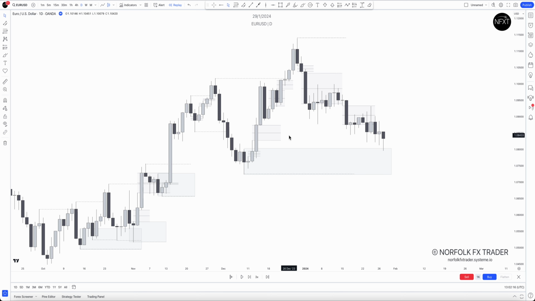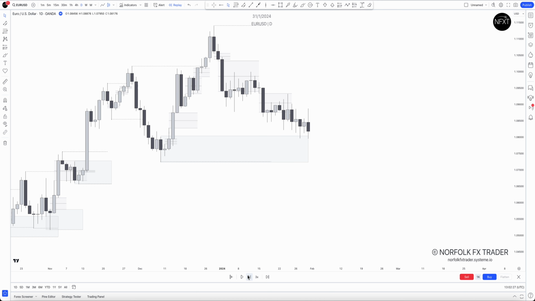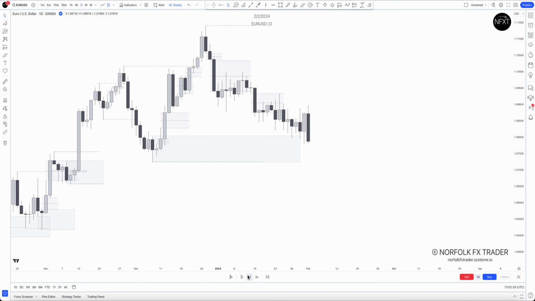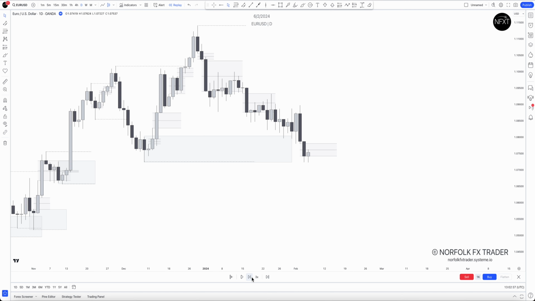Okay, you need to understand these zones. So at the moment, we've still got a bullish bias, and potentially we're looking for a reversal to the upside. At the moment, we haven't got another continuation candle. Nothing yet, no. And that's our first sign of a continuation candle. There we go. That's our first sign. So you look for the market to come back into there. We've got a 50% test. We are still bullish and we're still looking for a run to the upside here.